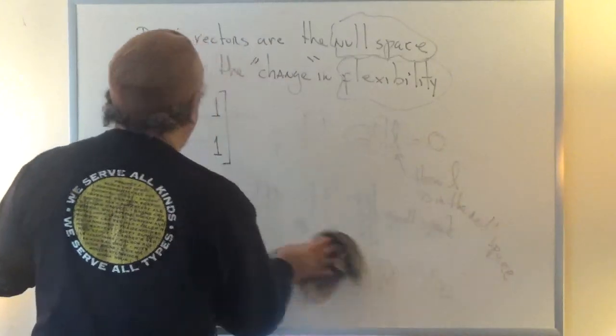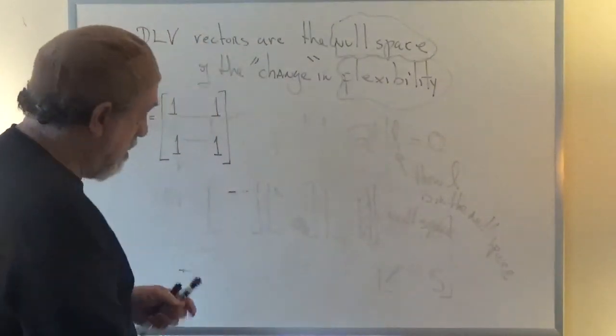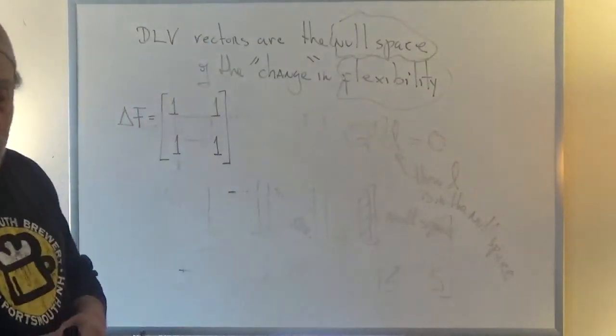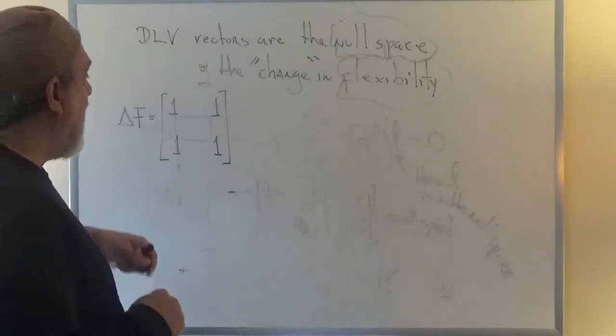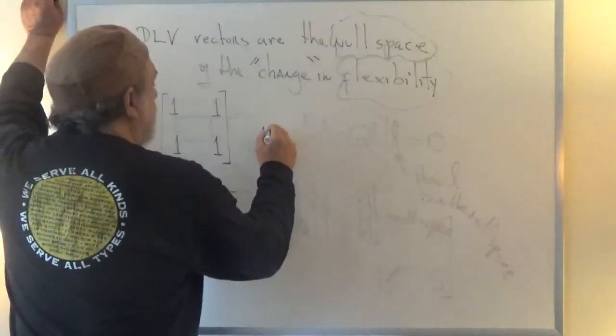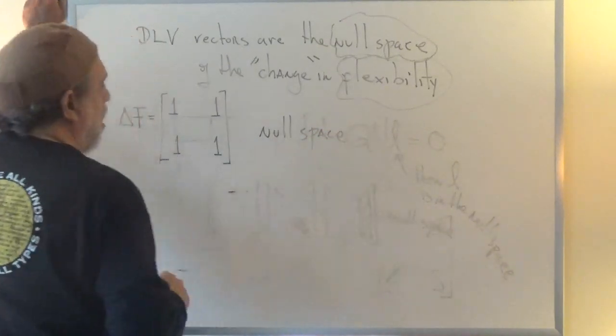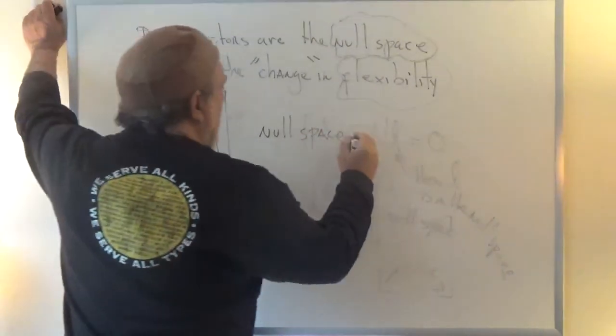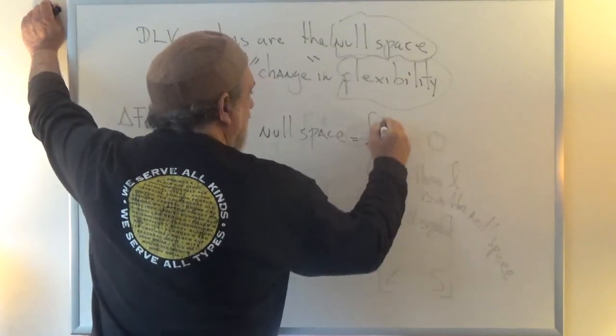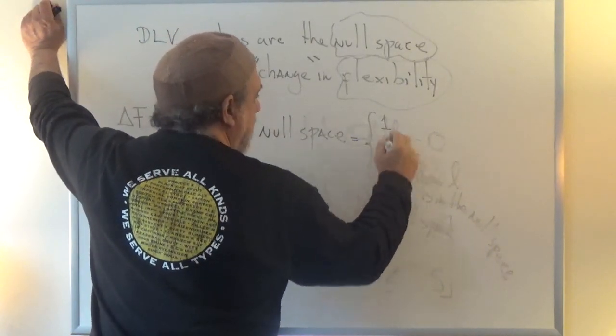So in this case, it's obvious that the rank of the matrix is 1. There's only one column of independent values. And the null space, I don't need to take a look. I can say by pure inspection that 1 and minus 1 is in the null space.